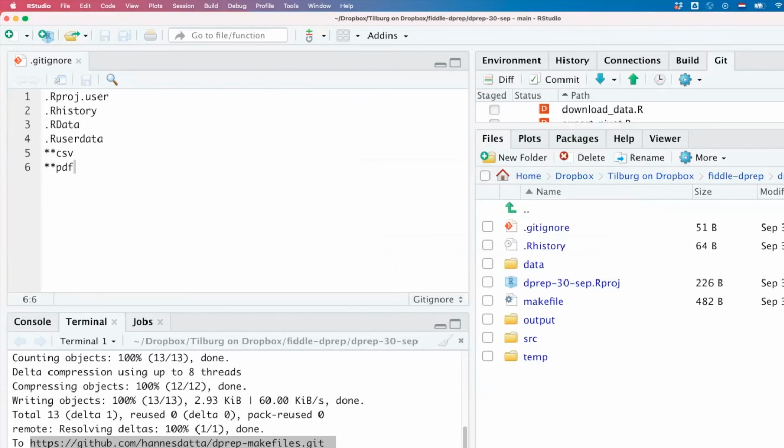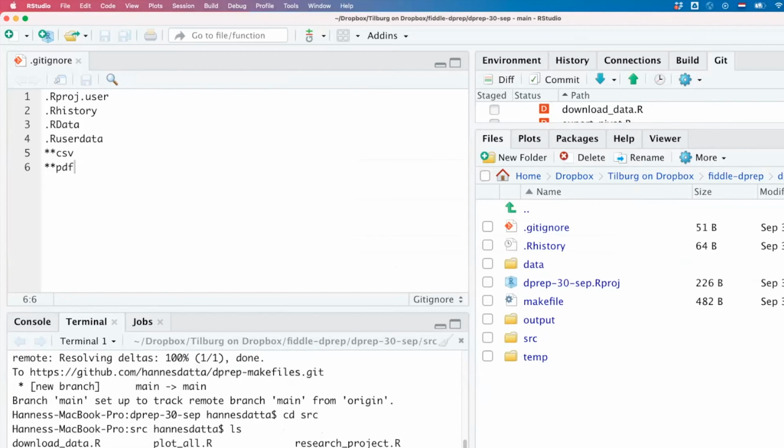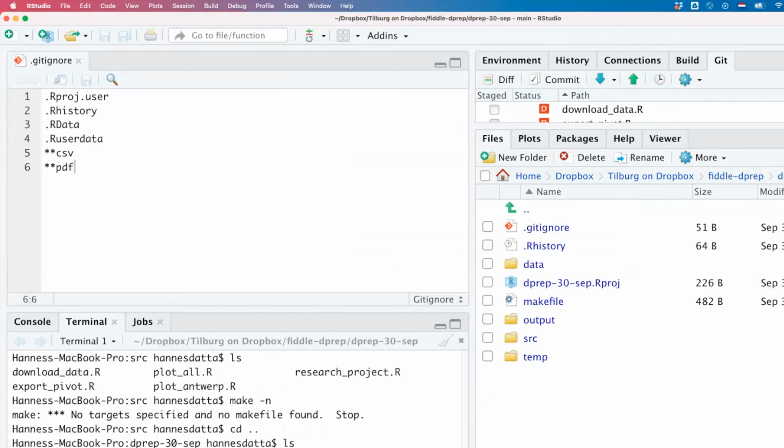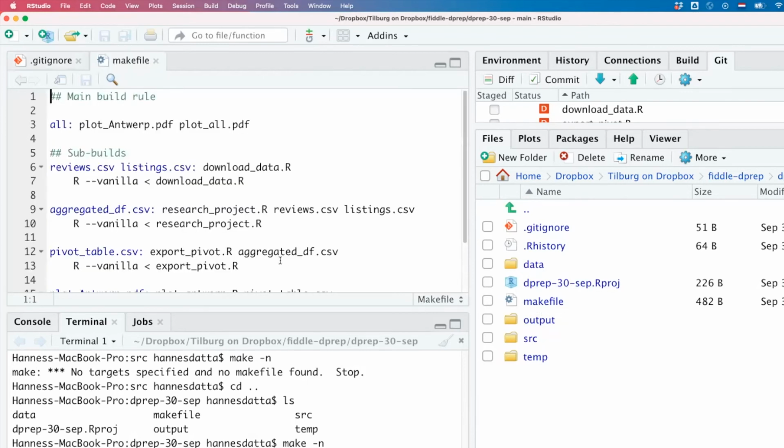So when I enter my source directory and I preview what make would now do, well, actually, I forgot to move the makefile. The makefile could also just stay here, I think. So let's go down and run make. Now, actually, make hasn't realized that all of those paths have changed, right? I moved them to different folders. So we have to update our makefile.